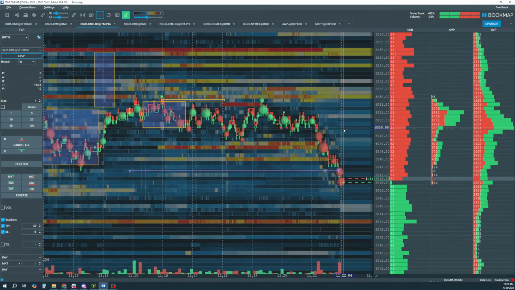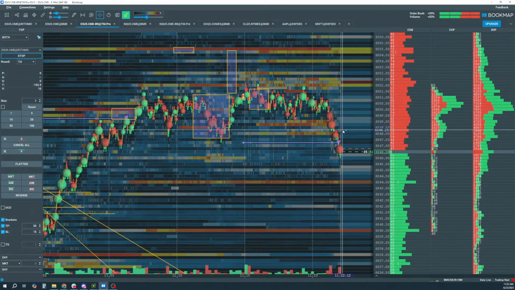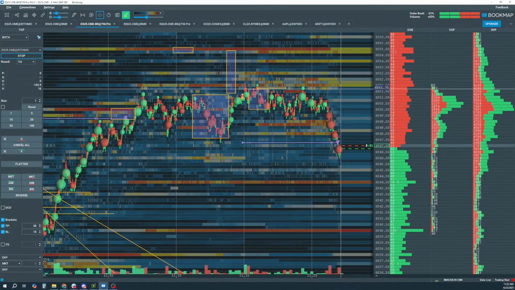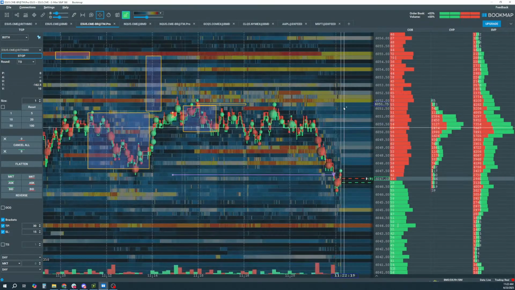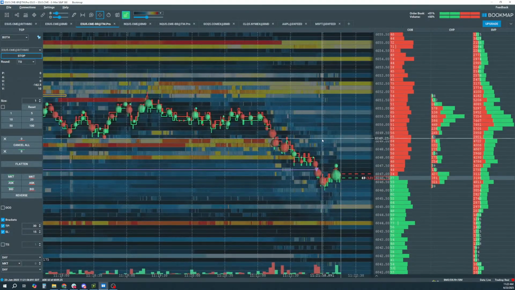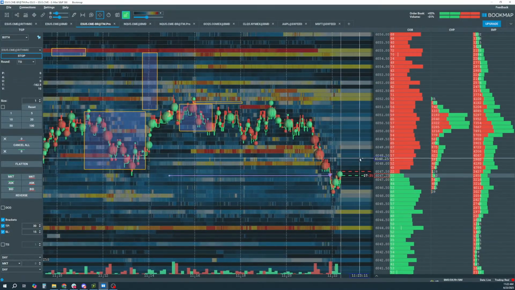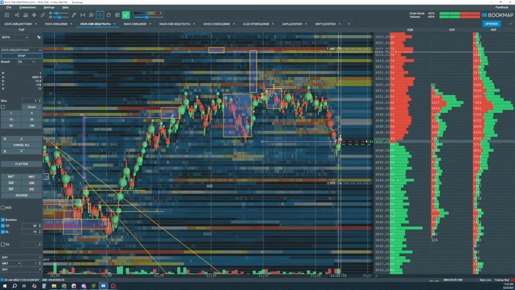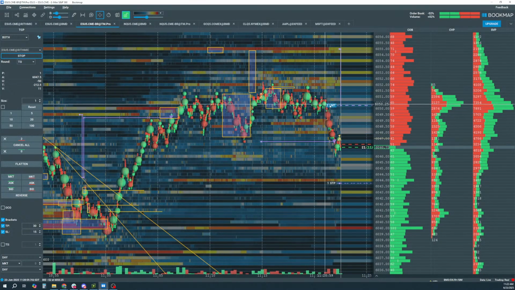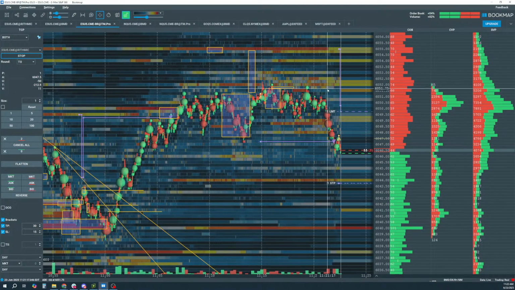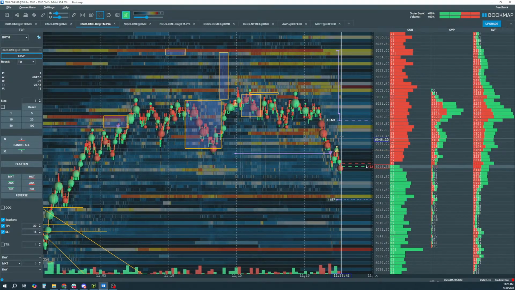Okay, now we'll see what if buyers can come back in now, back up into here. Okay, so in this case we couldn't get through this high volume node. There were not enough buyers up in here, and now the sellers are coming in. I'm still looking for a retest back into here. Heck, in fact, I'll just go back in. I'm looking for at least a test back to right where it kind of dropped from here. I'm looking for a probe here, and now I'm looking for buyers to come back in and take it back up.